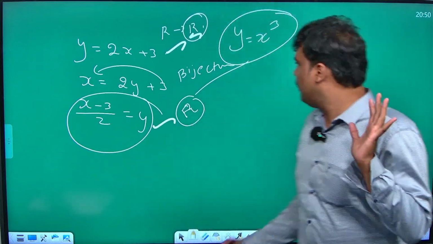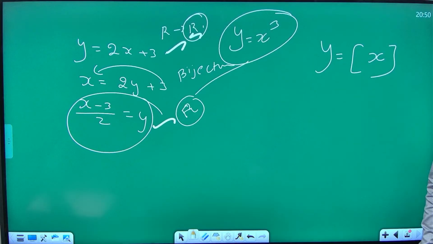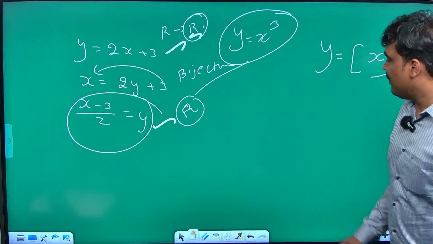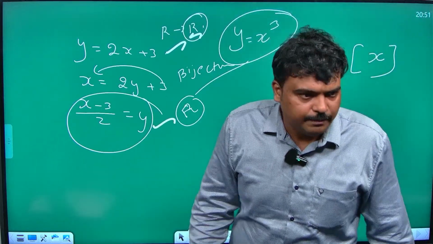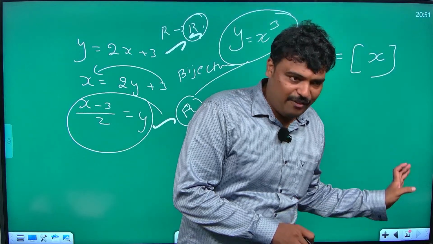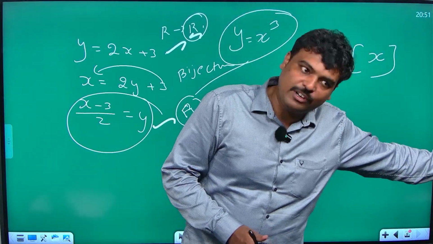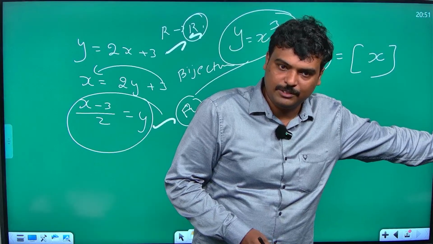Okay, so I hope you know what is the meaning of this greatest integer function, right? I told you what the greatest integer function is in the last class. Only the name is greatest, but the number inside, it will reduce it to the nearest integer. If I give 2.5, what is my output? 2. If I give 1.9, what is the output? 1. Okay guys, now whether this function is 1-to-1: no sir, not 1-to-1, no need to worry much. I can write the example, f of 1.5 is equal to f of 1.6 is equal to 1. So it's not a 1-to-1 function. I showed an example where x1 is not equal to x2.